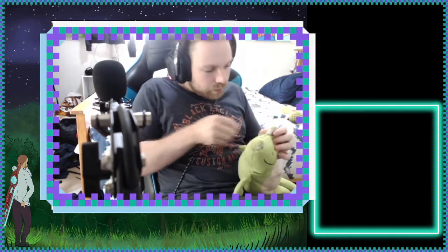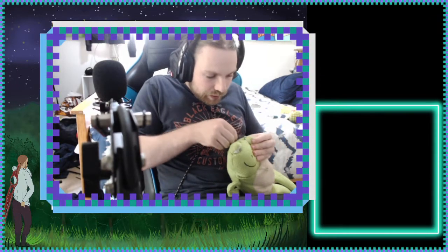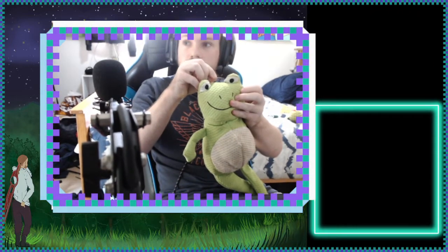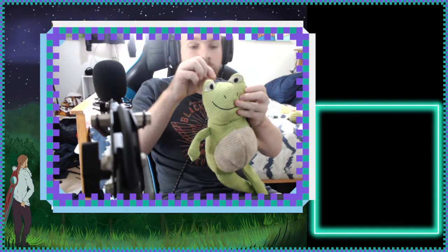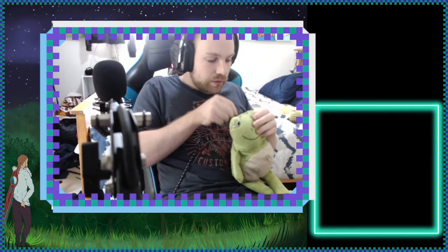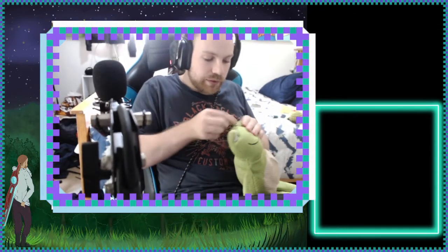We're about done there, so now that we're done attaching the eye down into the stitch, we've worked across the top of the head, now we're going to work down the back of the eye and make sure that that's all sealed off.